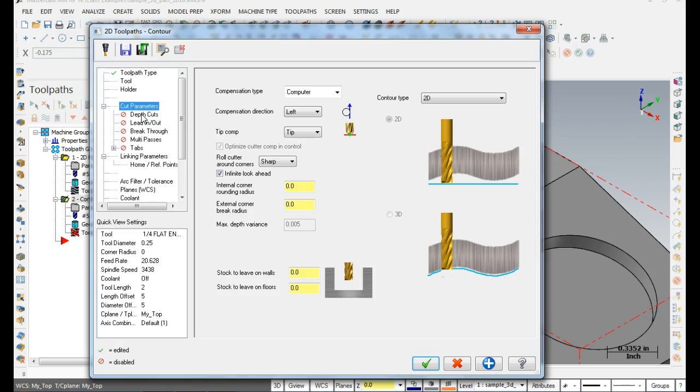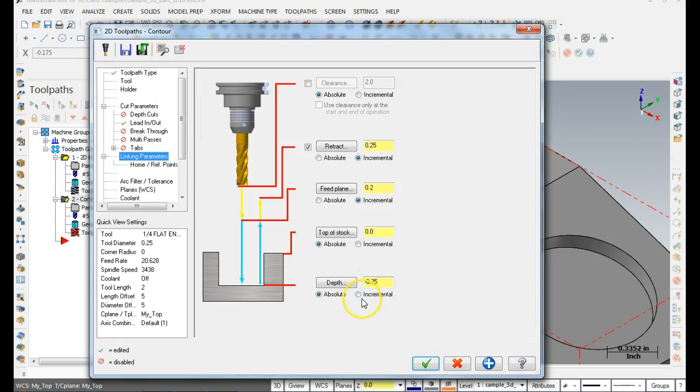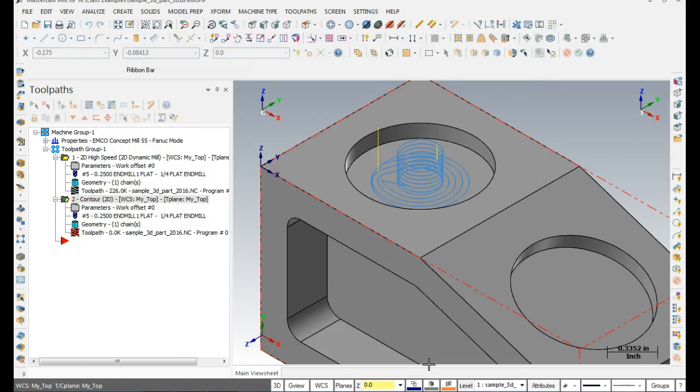It's only 1/8 of an inch. We do not need to do depth cuts, but we do want to do lead in, lead out, because it's a finish pass, because we left 50 thousandths on there, so we will use lead in, lead out. Otherwise, the tool will come straight down and then go around, which might not give you the nice surface finish you want. Linking parameters are incremental and 0. Regenerate.